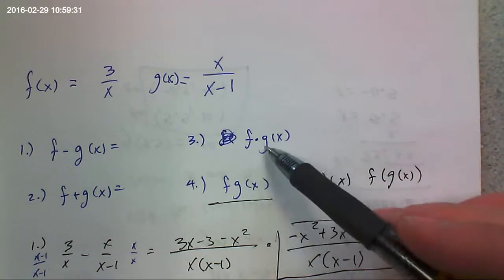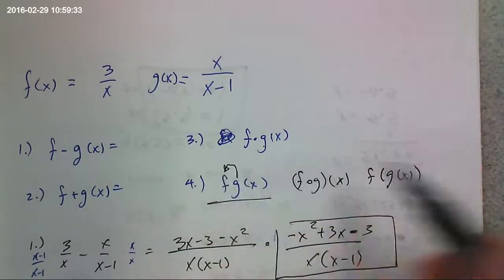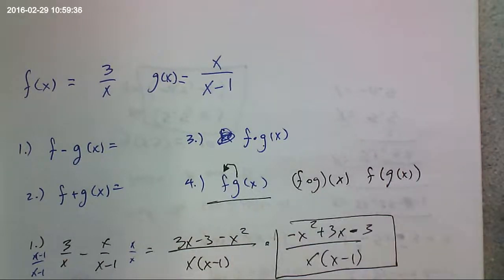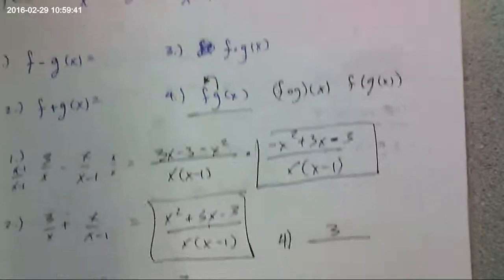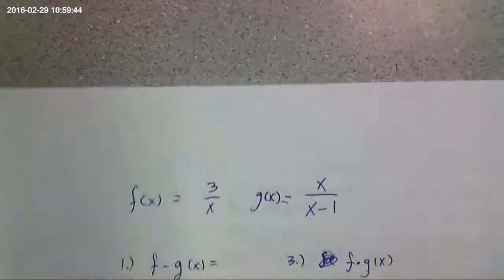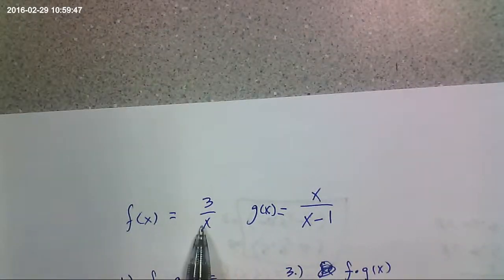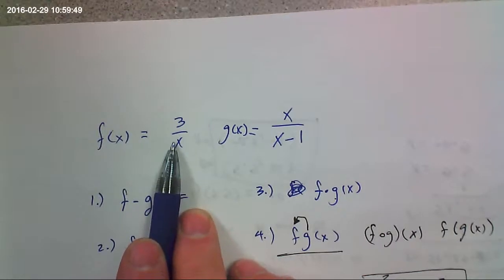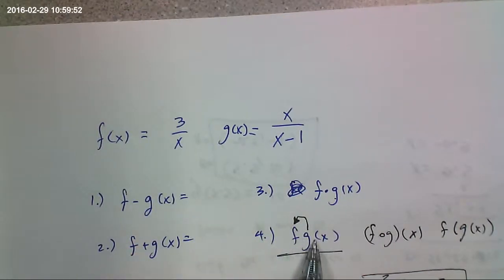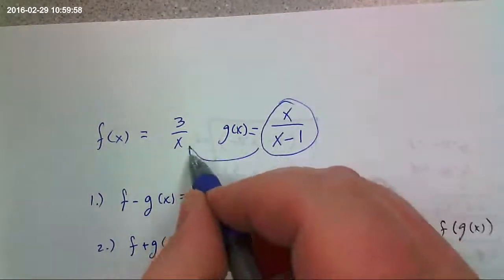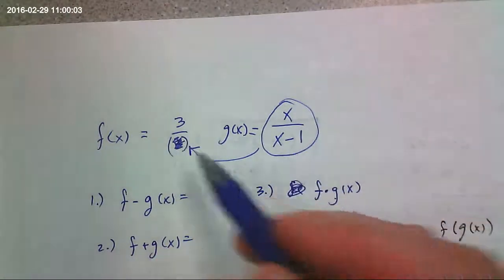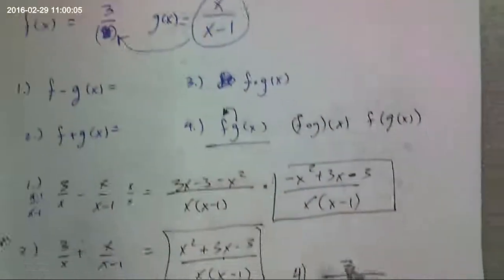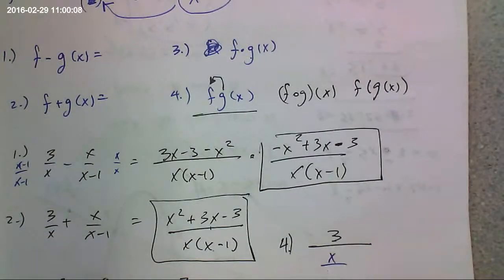So when you take your Cambridge test, that's what you're going to see. These are totally different. This, you're taking the second function, g, plugging it into f. So it's going to look like this: 3 divided by x, and I have to replace x with a g. So I have to replace this with this whole thing right there. I just put parentheses, and whatever g is, I plug it in instead of x. So it's going to be 3 divided by x minus 1.